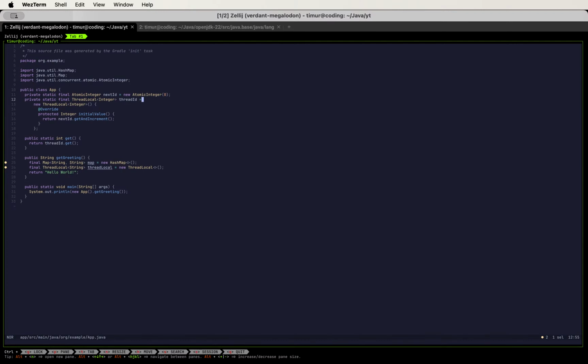Yes, I understand it. Each thread local contains its own ID, which is unique. And we can get this ID from the local using the get method.